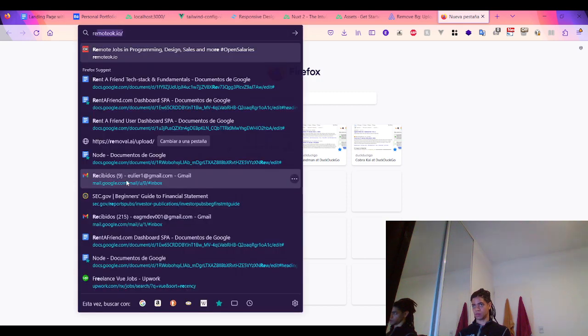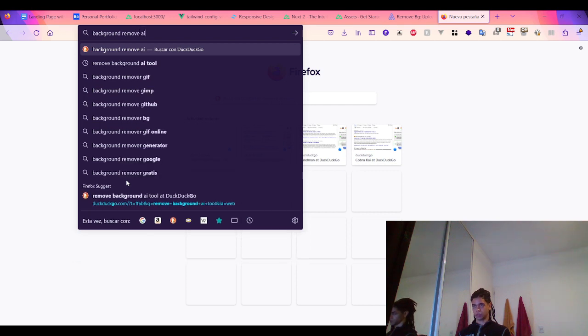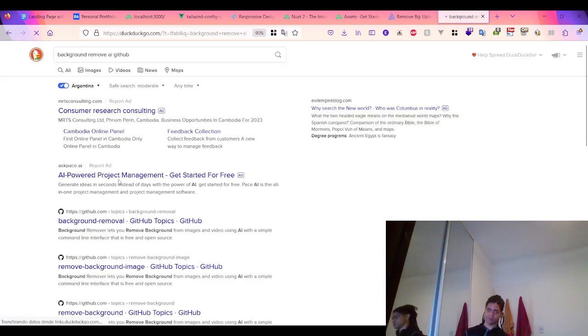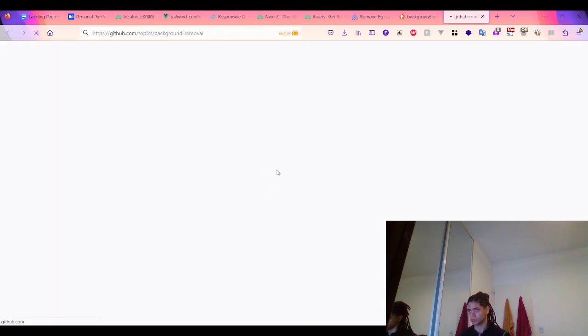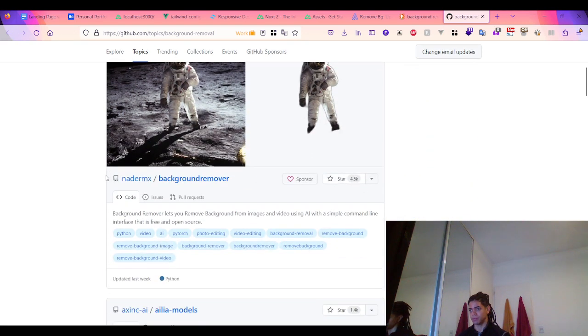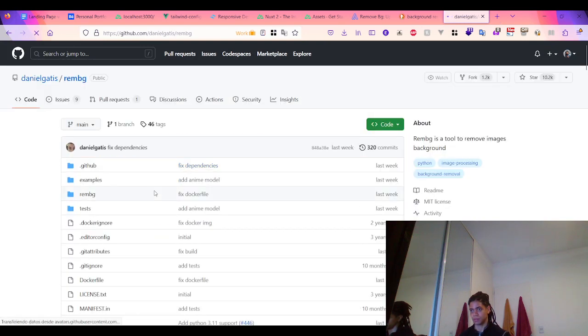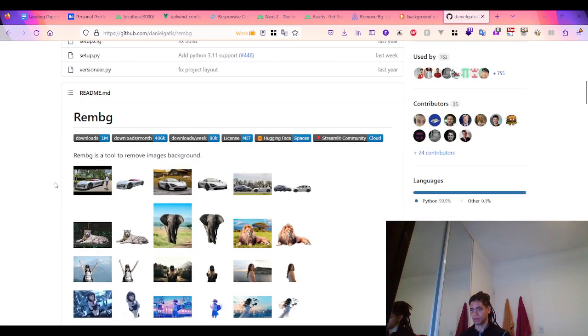Interesting. Background remove AI GitHub. These background removal. There you got it. Rembg, background remove. Okay, to remove image background.